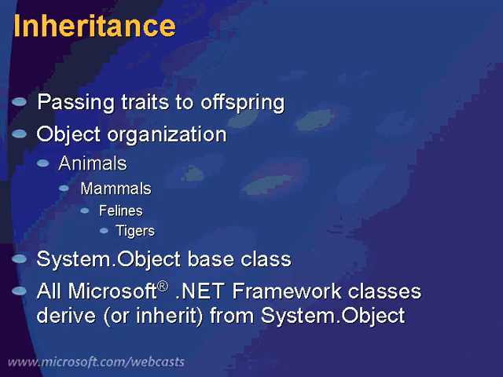So whenever you think of an object being a type of another object, a bird is a type of animal, a cat is a type of feline, those types of relationships can be expressed in a parent-child relationship where one of those objects will inherit traits from the other object. Now, in the .NET framework, every single object out there derives from one single object. We talked about this a while ago when I did the session on classes. And that object is System.Object. System.Object is the lowest level of object within the .NET framework, and like I said, every single thing inside the .NET framework, regardless of what it is, inherits from System.Object.